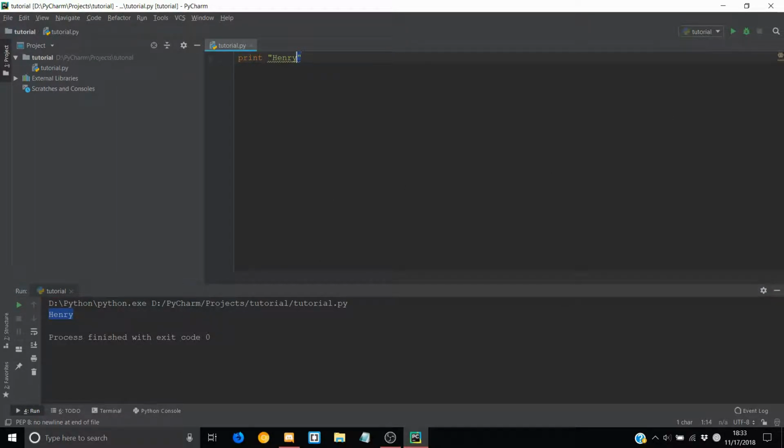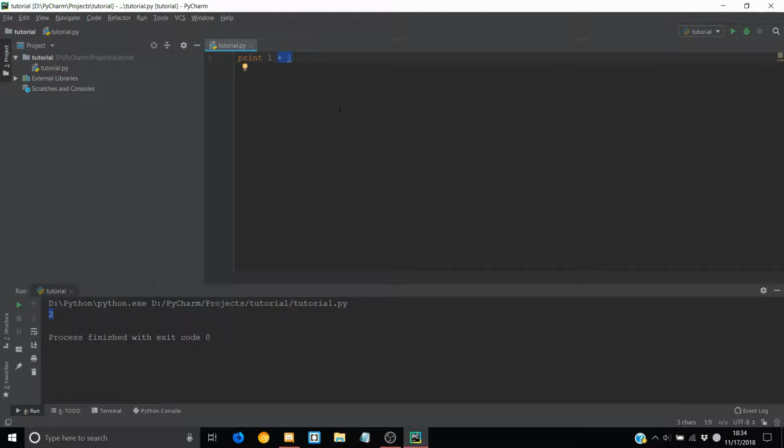And the reason we do have to put it in these quotes is because the computer doesn't know what you're referring to, so I can't just write Henry because it doesn't know what I'm referring to, but if I put it in quotation marks, it's like, oh, it's a string, and a string is any sort of text. You can put numbers in the text, but another thing we can do is basic math. We don't put quotes around 1 plus 1 because computers can handle basic math, so we can do 1 plus 1. If we run that, it'll output 2.